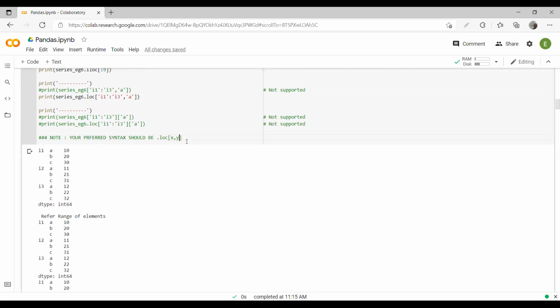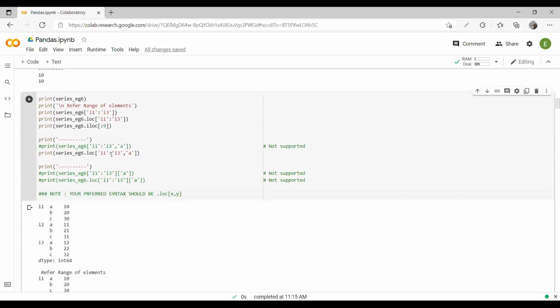So always keep this preferred syntax. Always use loc, and with loc, instead of making two brackets, use one bracket and a comma, so that it works for almost everything. So you use this syntax. Other people are using other syntax, it's okay.